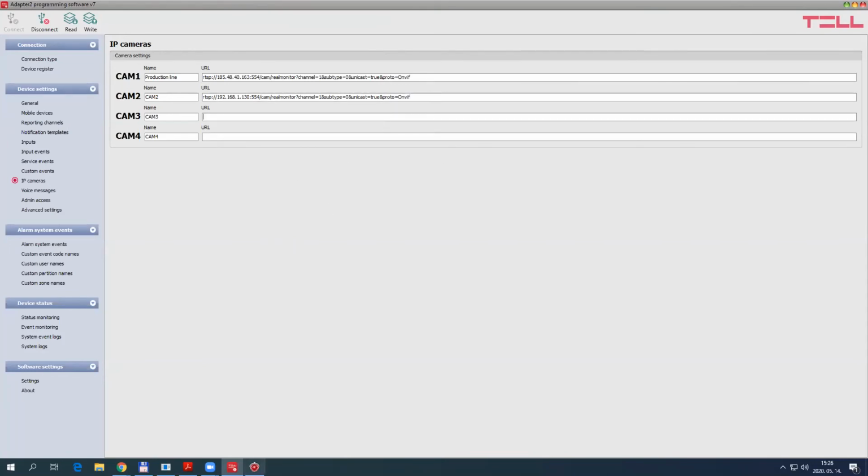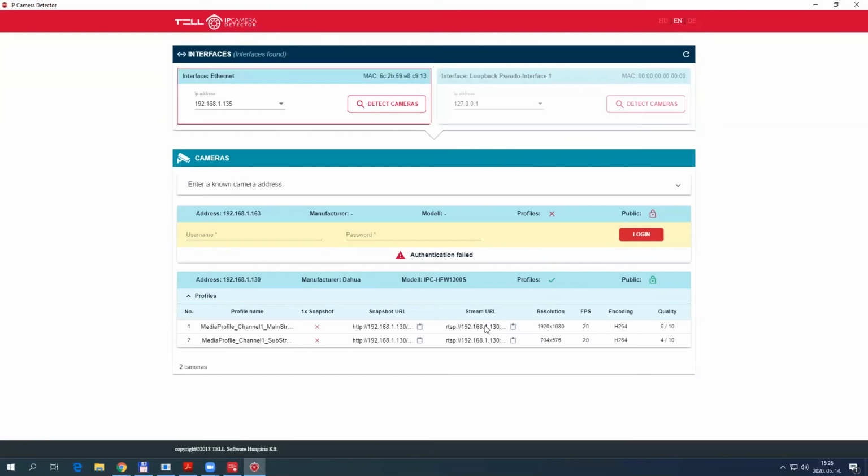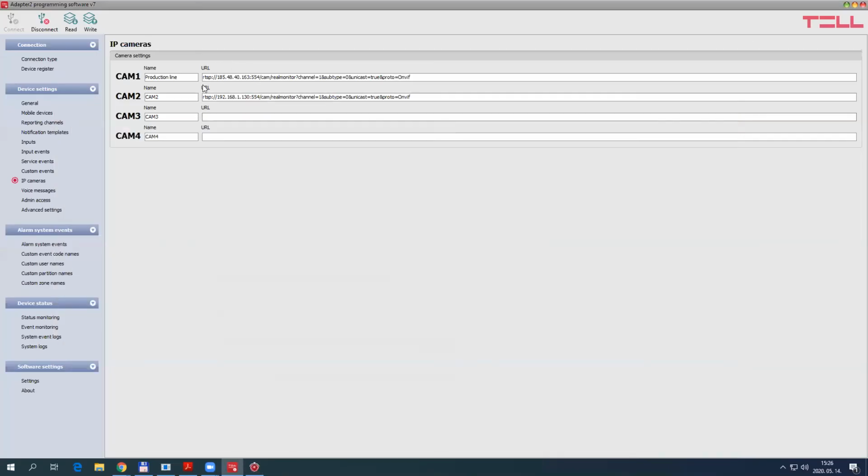Okay, so here you can find the local IP address of the given camera, but in order to use the camera with a mobile application from the public internet, you need to do a port forward through the router and replace this IP address with the static IP of the given router, or if you don't have a static IP, you can use a DynDNS service, which you have to register and configure in the router separately.